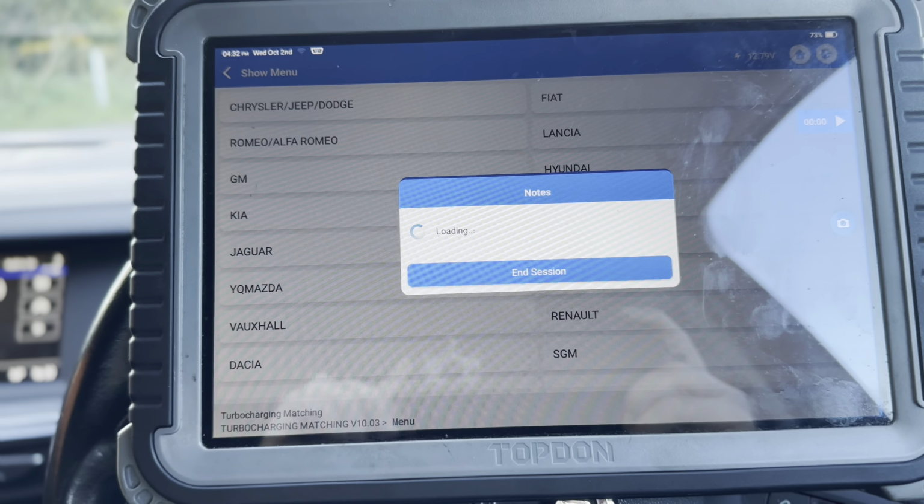Right. So I went into my friend's workshop and we've got the Autel. I don't know which one this is, 906 or 908. So it's got one up here under hot functions, VGT learn. So let's try that. Turbo vane position actuator. So I think it's turbo vane position. I think so. Well, let's do both of them if they come up.